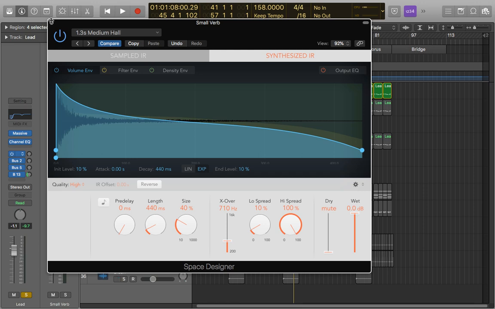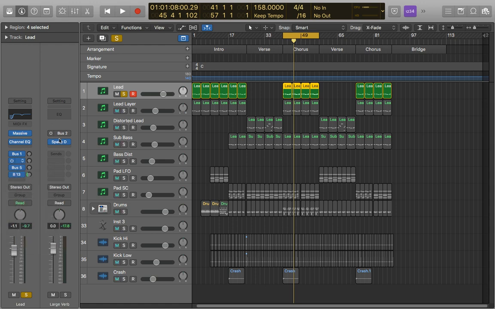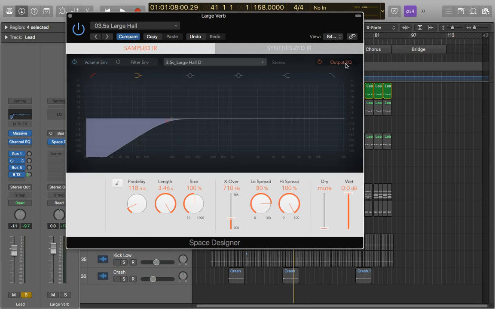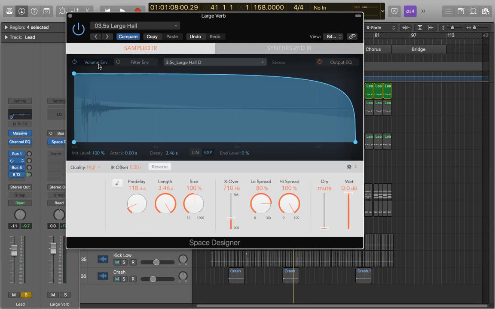And then for the larger reverb, it looks like this. We've gone for a much longer length, 3.5 seconds, and we've put a bit of pre-delay on there. The reason for that is that it will come in slightly after the smaller reverb, not before it finishes, just a little bit after it begins, so we get more of those later reflections and they're not quite clashing as much. And again, taking out a little bit of low end.